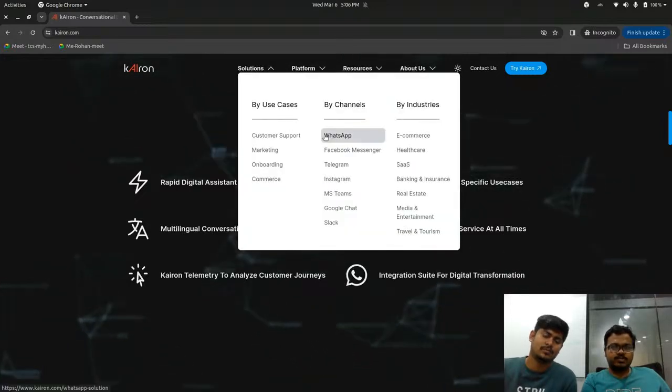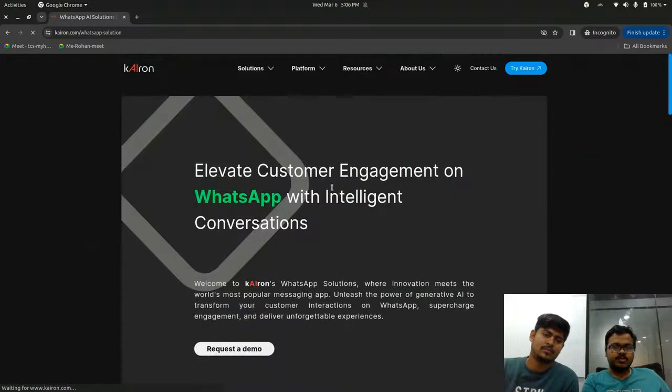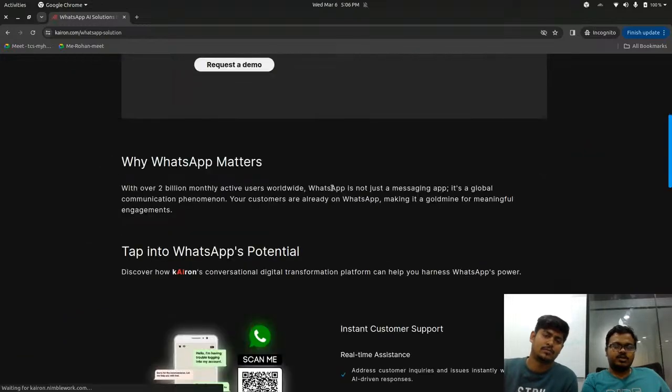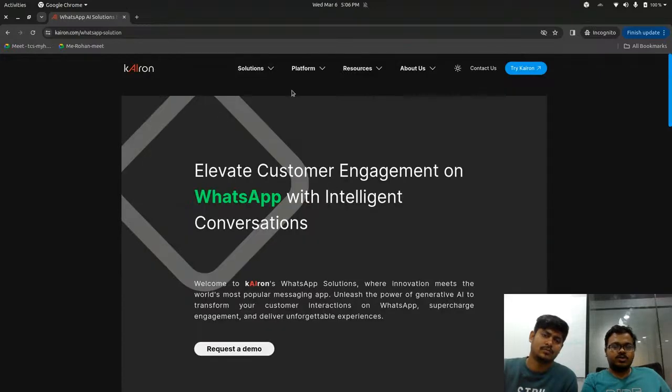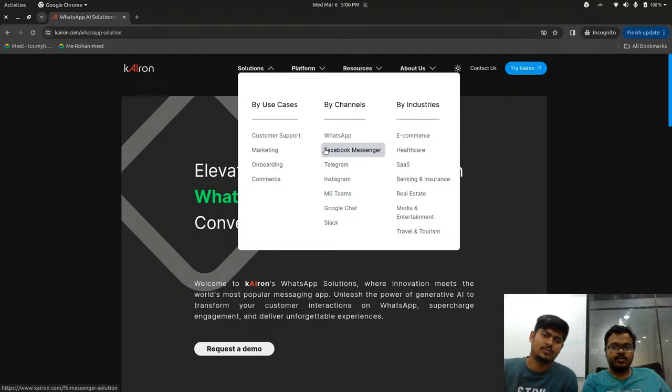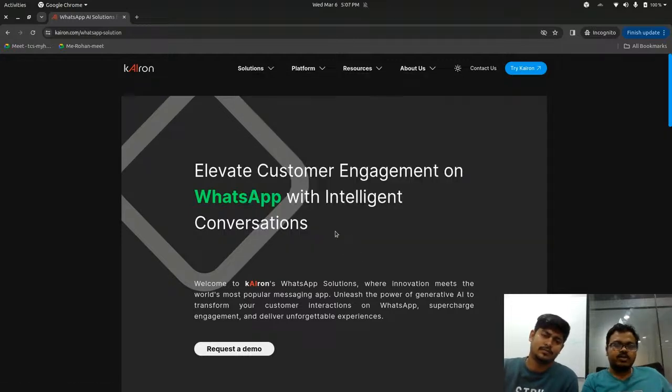You can also get other platforms as your outlet. For example, you want to create a bot, but you want that bot to exist on WhatsApp. You might want to trigger some business and so on. You can do that, and we have a lot of channels available, like WhatsApp, Facebook Messenger, Telegram, and so on. We are continuously adding more platforms, and this whole ecosystem is driven by a single platform where you don't need to care about machine learning and all those complex things. Rather, you can easily create your own customized bot.